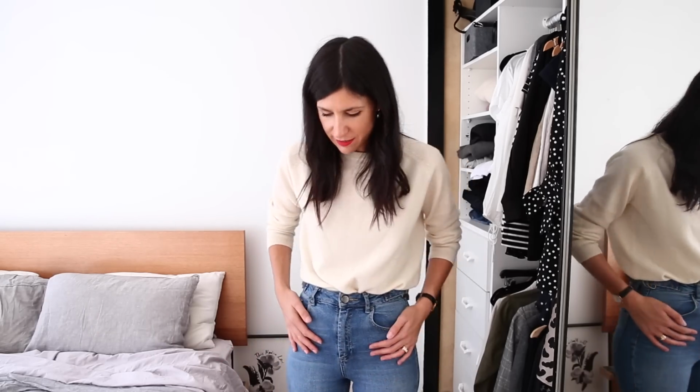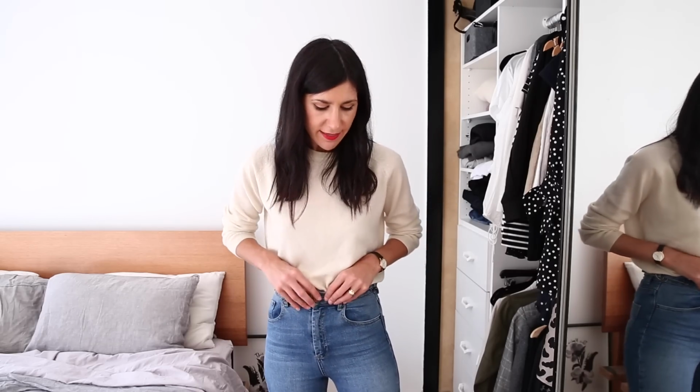Now let's actually start talking about denim, and the first pair that I thought I would start with are one of my favorite pairs of jeans, and they are these ones from ASOS. They're called the Farley Mom jean, and what I really love about them is the fact that they have a stepped hem, which I find really flattering just because it exposes a little bit more of the skin just above my ankle. They have the raw edge hem as well, which I think adds a nice detail, and then my favorite feature are the pull tabs at the side.